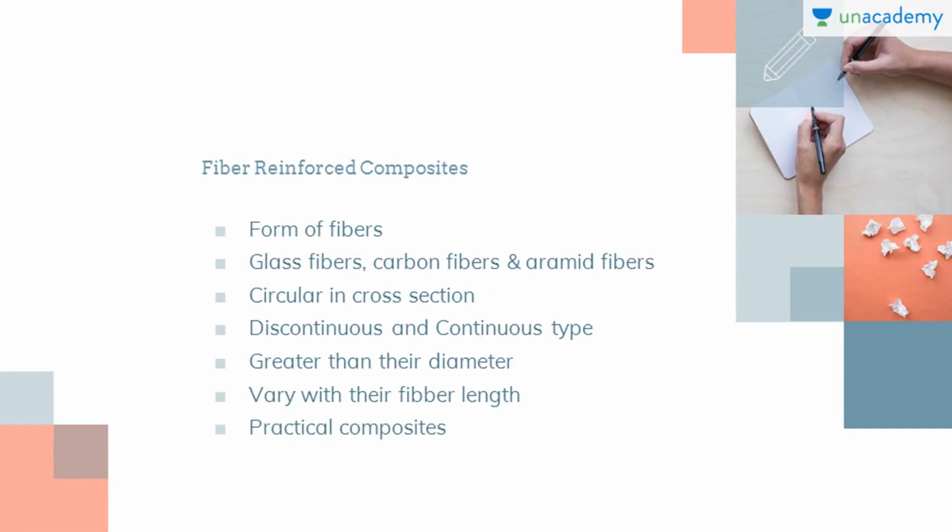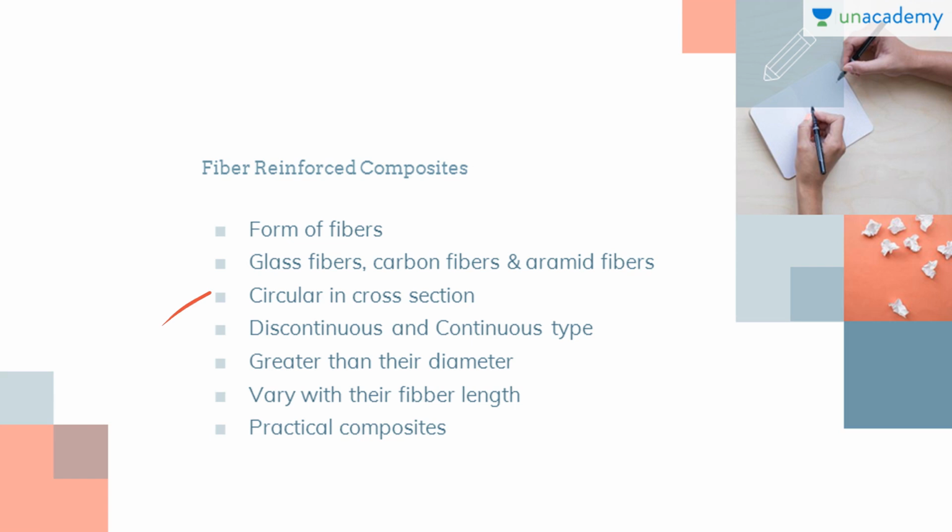They are classified as fiber reinforced because the reinforcement added is in the form of fibers. A fiber is a slender, elongated thread-like structure which is characterized by length and diameter thickness. The most common types of fibers used are glass fibers, carbon fibers and aramid fibers. Their fibers are generally circular in cross section, but it can also be in the form of tubular, rectangular or hexagonal. The diameters of these fibers range from 0.0001 inch to 0.005 inch.